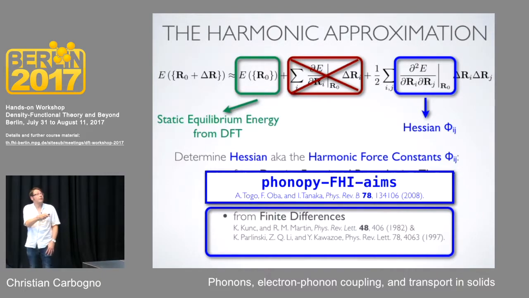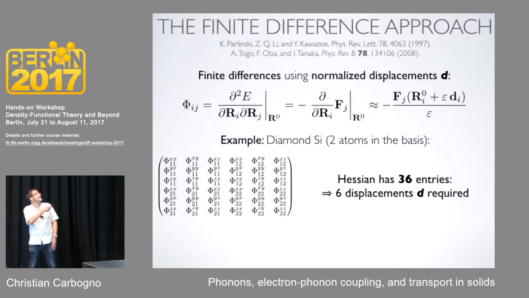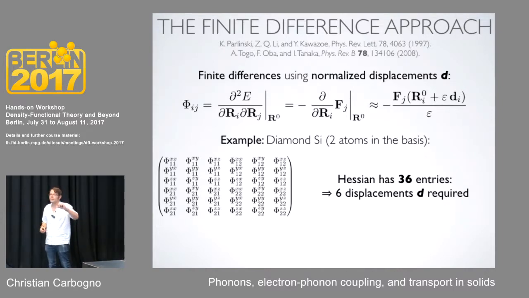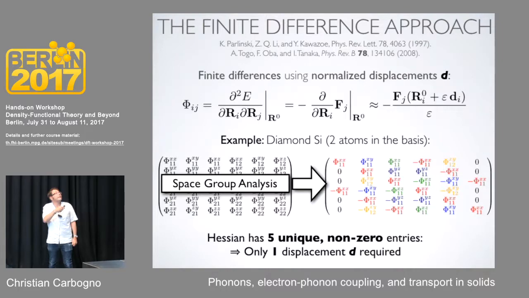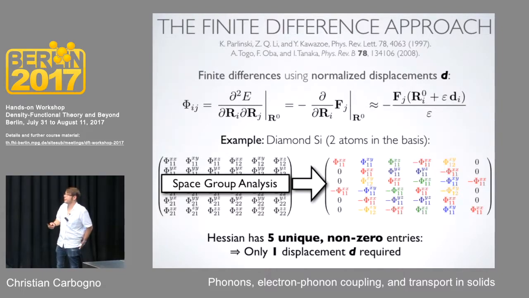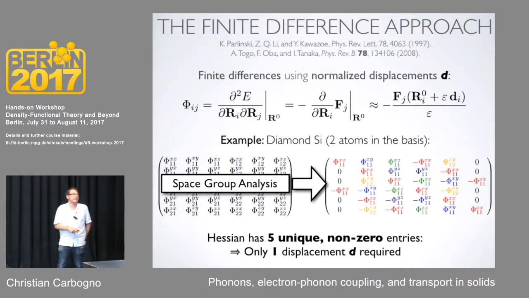Another much simpler and conceptually more intuitive way to calculate this Hessian is finite differences. You approximate your Hessian by saying this is the derivative of your forces, then just calculate the force for a displaced atom and use this differential quotient to determine it. This would naively give a lot of different calculations because you have to displace each atom at least once. But if you use symmetry to not calculate everything — looking at which elements should be equal due to symmetry — this reduces the problem from 36 different constants to only 5, and for that it's sufficient to displace just one atom. In fact, you will learn to do that this afternoon during the exercise.